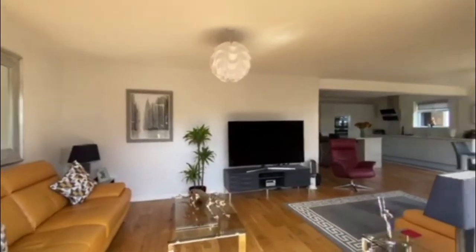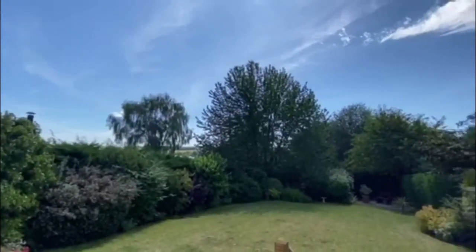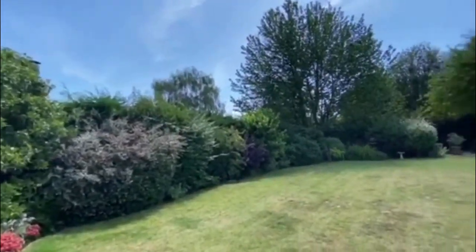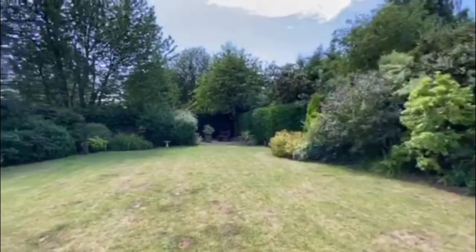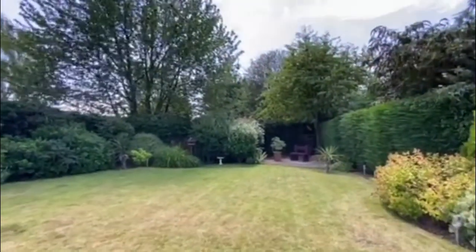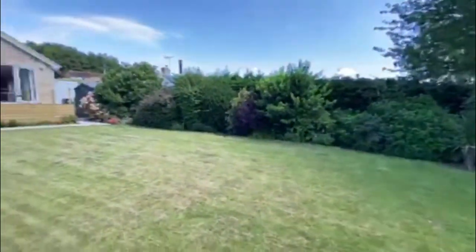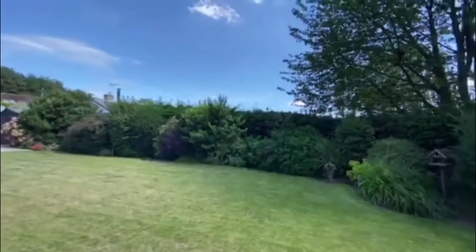Of course we've got that beautiful village location here which is rarely found with this modern style of property. The garden itself is a brilliant size — you can see here we've got a really nice private aspect and it's really light, bright and sunny as well. This is number four Walnut Tree Lane in Westbeer. We've got beautiful landscaped gardens to the front with the driveway and of course we have the garage here as well, and we're offering three bedrooms within this detached bungalow with a beautiful modern finish.